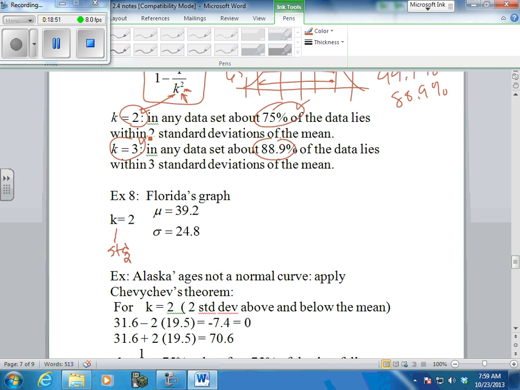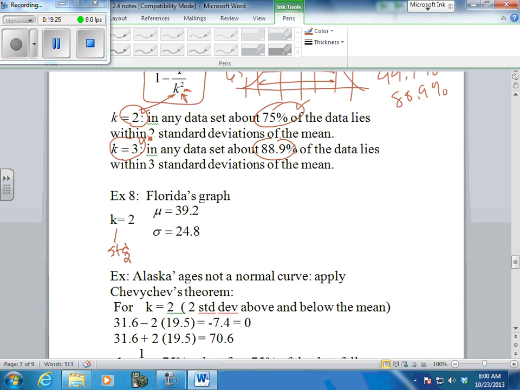So now, we're going to apply Chebyshev's theorem to the data for Florida using k equals 2. So you can tell this population is older, and you're moving 2 standard deviations, and you can figure out what they are. But if you follow this reasoning, go look at their solution. Moving 2 standard deviations to the left puts you below 0. That really doesn't happen. But that's the closest guesstimate we could take for this. So really negative 10.4 never happens in your ages, but that's the closest we're going to get.